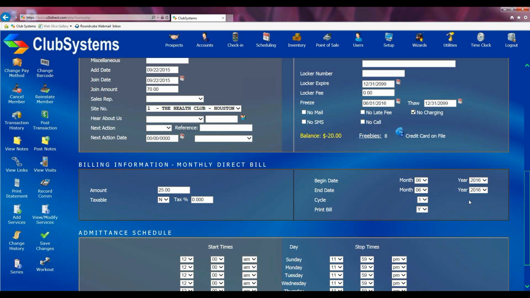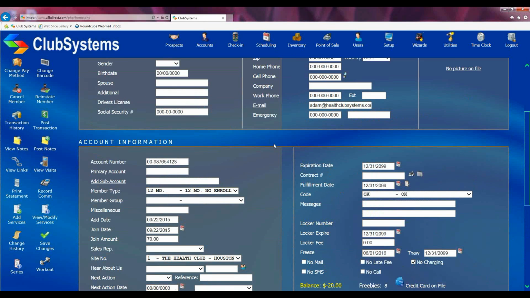So within that same realm of billing and possibly stopping the billing and things of that nature, we're going to take a look at how to set up an account on a pending cancellation. If the majority of your members are required to give you some sort of advance notice, whether it's a 30-day notice, 60-day notice, we would then set them up for what's called a pending cancellation. Now, we took a look at how to cancel someone effective immediately as of this moment by using Cancel Member, but setting someone up as a pending cancellation is handled a little bit differently.